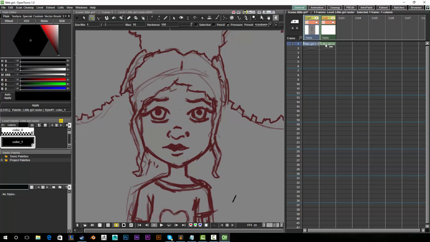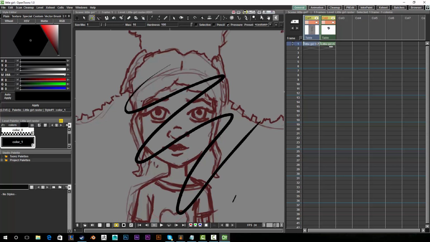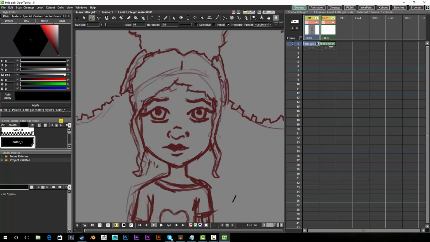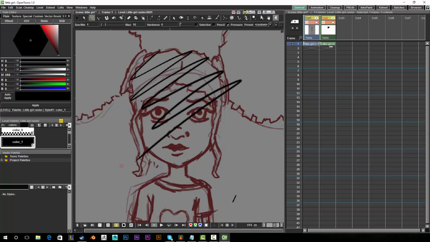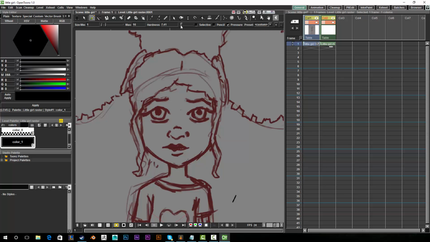And now you can see with this level selected in the column, the drawing control feels a lot different once you select raster, so you'll be able to tell that you're in raster. Also, these controls change. You have a hardness slider now on your brush, which controls the feathering of the edge, which I don't care for. I'm selecting 100. That's what I want.